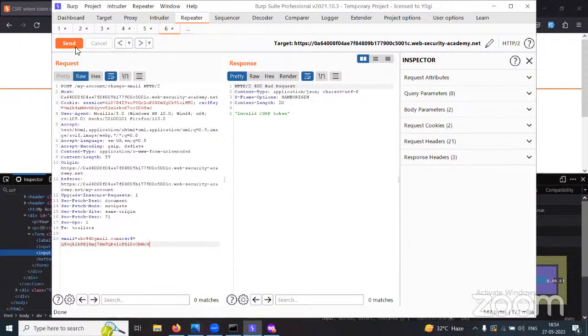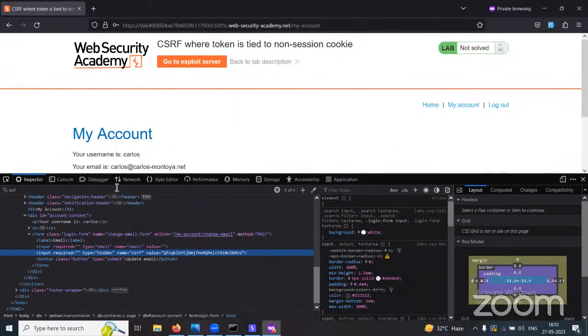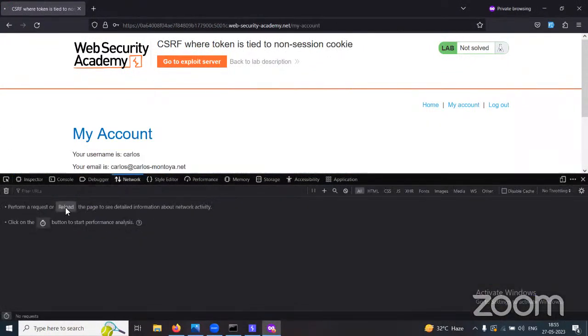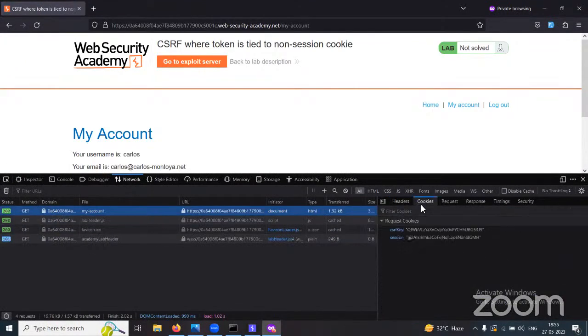Now what I will do is submit a valid CSRF token and the CSRF key of another user. So how can I get the CSRF key? For this, let's go to the network tab, and if we reload the page, I have to see the cookies, right? So there is a CSRF key.